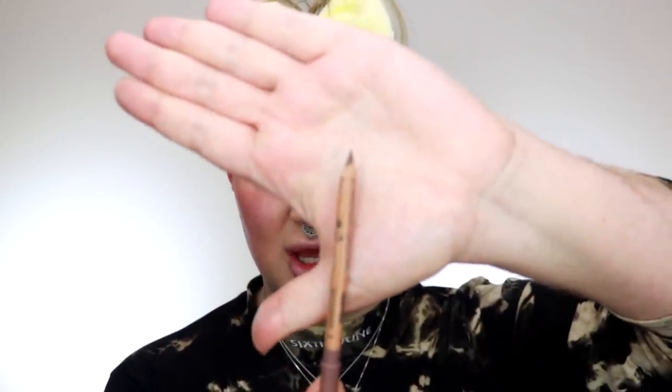I've gone with the Makeup Forever Endless — it's a brown. Can you see how sharp it is? That's important. Make sure it's razor sharp. I've got this double-sided sharpener — always have one handy so you can get your lip liners razor sharp. Now we're going to start drawing on my lip liner — let me zoom you in.